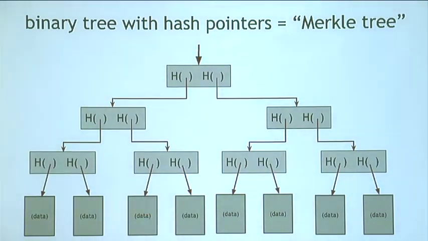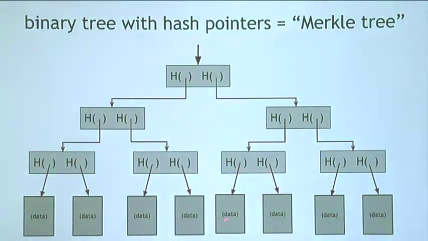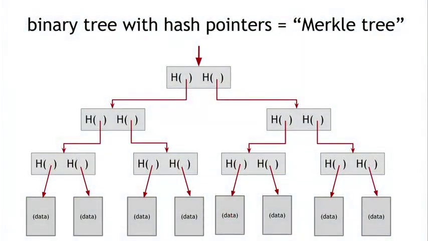Because just like I showed you with the blockchain, if an adversary tampers with some block down here at the bottom with the data, that will cause the hash pointer that's one level up to not match, so he'll have to tamper with that. And therefore, he'll have to tamper with the hash pointer one level up from there. And therefore, he'll have to tamper with the hash pointer one level up from there. And eventually, he'll get up to the top where he won't be able to tamper with the hash pointer that we've remembered. So again, any attempt to tamper with any piece of data across the bottom will be insured against by just remembering the hash pointer at the top.